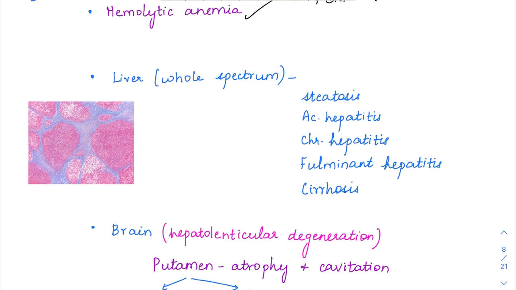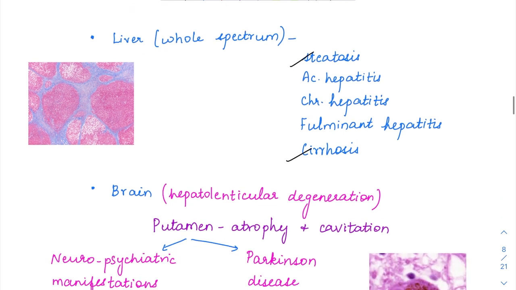In the liver, all kinds of diseases can be seen. It can present with fulminant hepatitis, acute hepatitis, chronic hepatitis, cirrhotic liver, or even hepatocellular carcinoma. The whole spectrum of liver disease, from steatosis to cirrhosis, can be present.